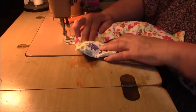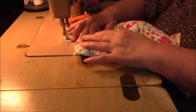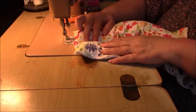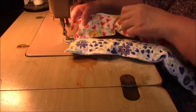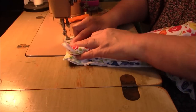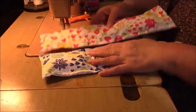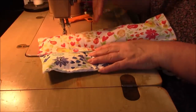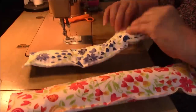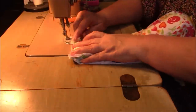like this. You kind of have to make sure you've got the other one underneath. I would absolutely do a zigzag in this case, but I don't know. I think I'm going to go ahead and join like we did the other one. It will look puffier, I think. This way would have given us a little bit more length in this direction, but let's go with what we did before. So I'm just putting one on top of the other.